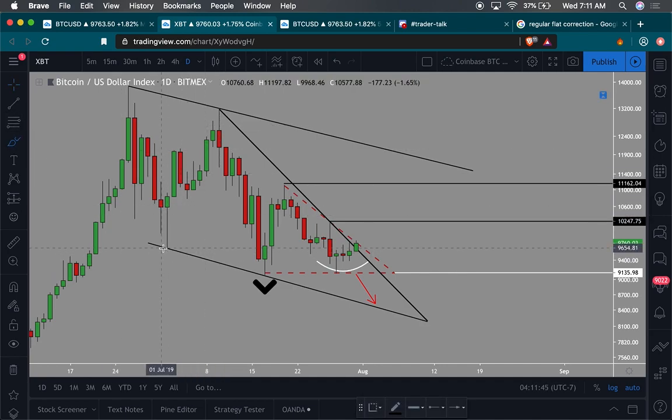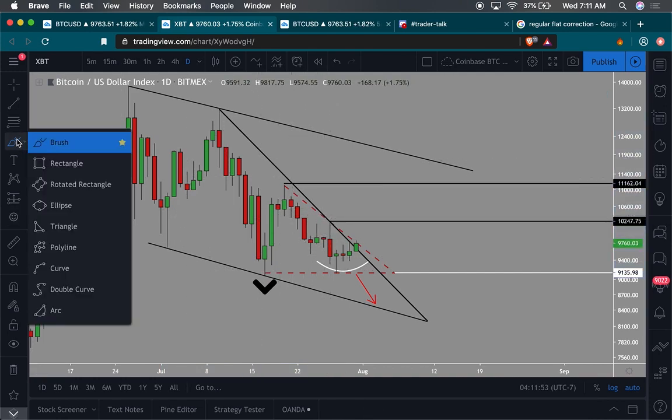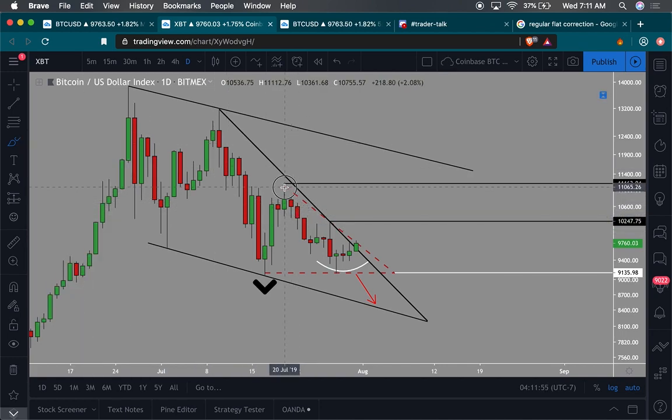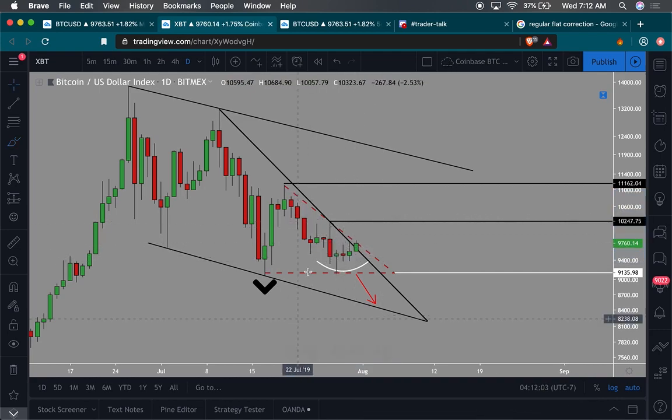Okay, so with that being said, on BitMEX, you can see that we are not only in this falling wedge that I spoke about yesterday, right? 1 touch, 2 touch, 3 touch, 4 touch, right? That's all you need for a falling wedge. And typically after the 4th touch, you get a pullback and then a breakthrough. Okay, so I think we might be experiencing that breakthrough, but again, we still have yet to close successfully outside of this descending triangle right here and this big falling wedge, both of which could turn on us in the next 12 or 13 hours.